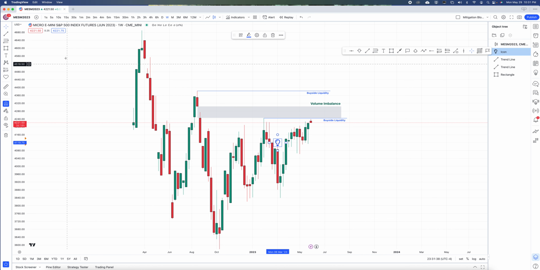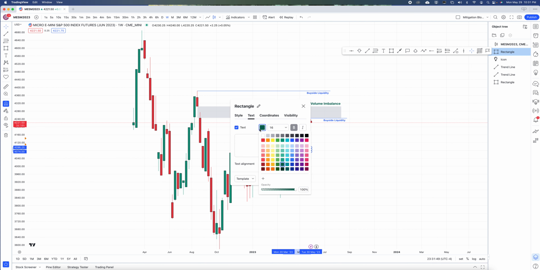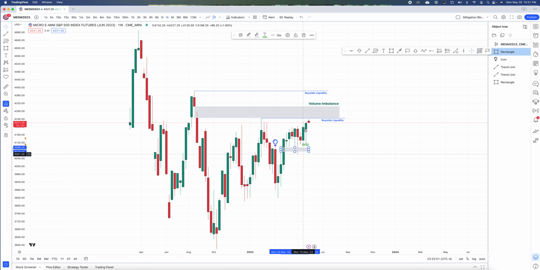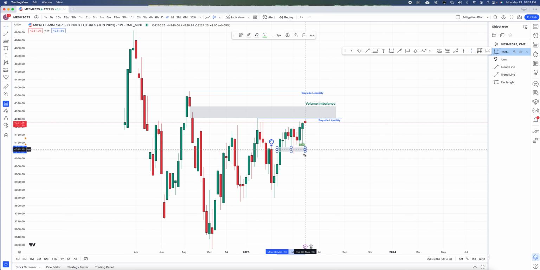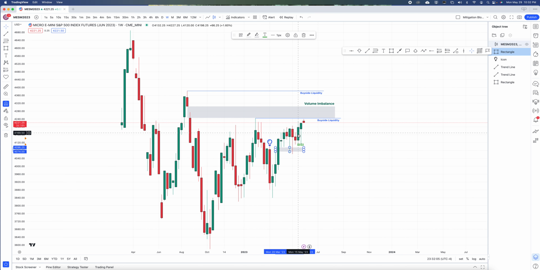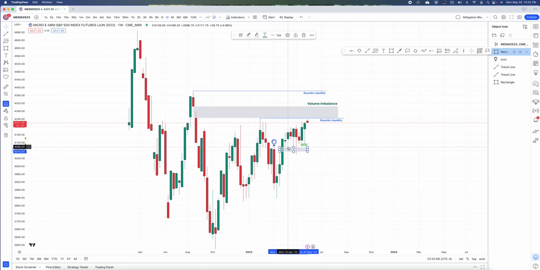So let's mark out this weekly fair value gap. Balance. And we're going to slap it right to this candle. I like to make mine green. And then I also like to call them a BISI, because it's also a BISI. It's a buy side imbalance, sell side inefficiency. Now that it's left it, I'm treating it as a balanced price range on the weekly time frame.